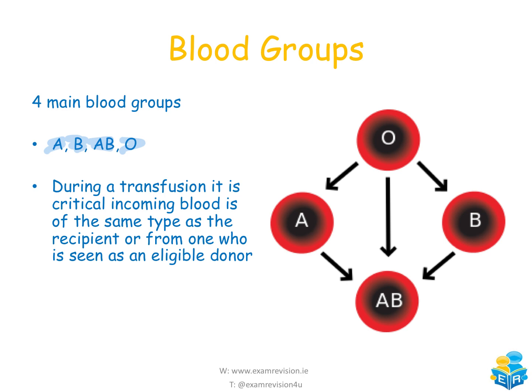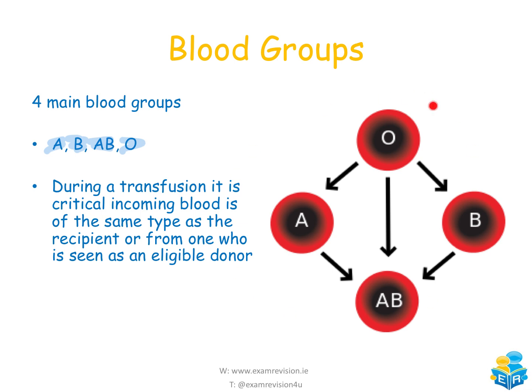Okay, so if you have blood type A, now we're just talking generally here, we'll come to the Rhesus factor in a couple of minutes if you're aware of that, but generally if you have blood type A, you will be able to give to somebody else who is also blood type A. If you are blood type B, you will be able to give to somebody that's also blood type B, and if you have blood type AB, you can give to somebody who is blood type AB, and so on.